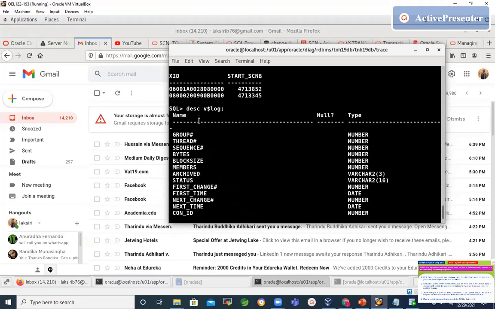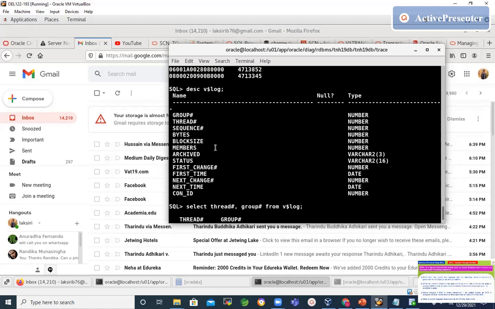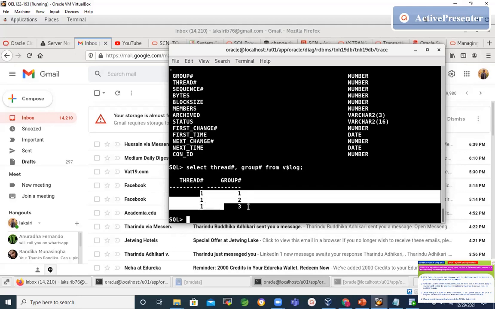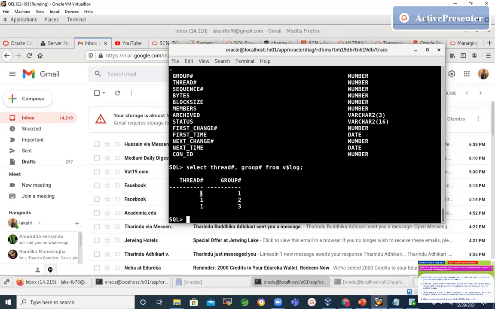Normally we describe the V$LOG file. So we have the thread here. Select thread#, group# from V$LOG. I think group# has to be there. So see, that's the thread. Normally in a single instance environment, the entire set of redo groups or redo files represents the thread. So that is always 1 in a single instance. This thread is other than 1 in a cluster environment only, depending on the number of instances.